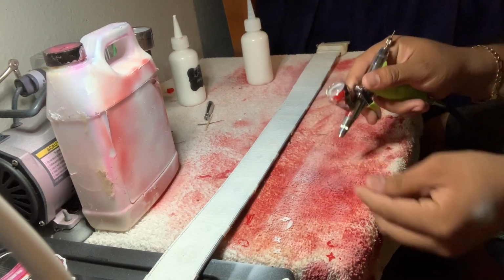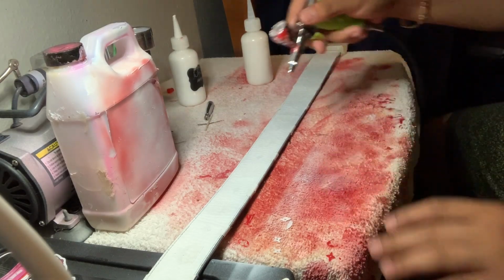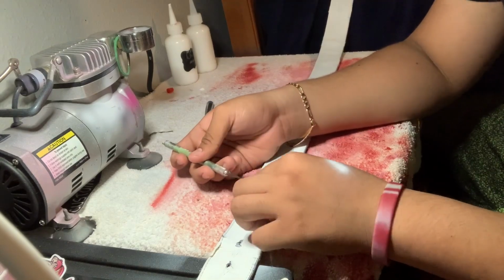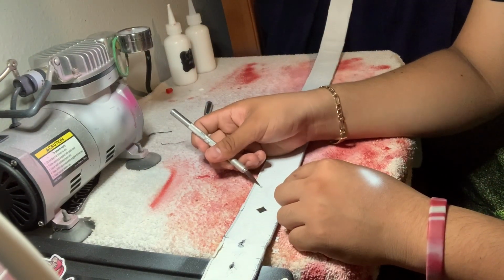So right here, I pretty much finished airbrushing the belt. It took about 3 or 4 white coats all over the belt to get it to cocaine white. And right here, I'm gonna take off all the tape so you can see the logos and the diamonds. And yeah, let's get right to it, man.